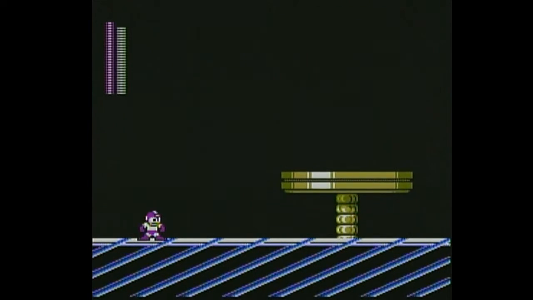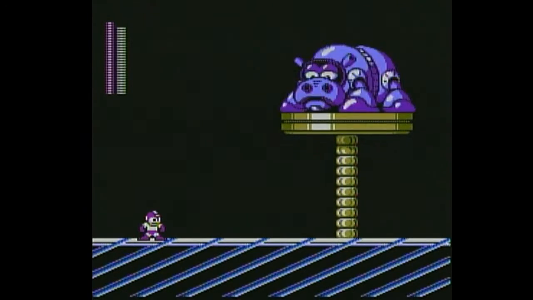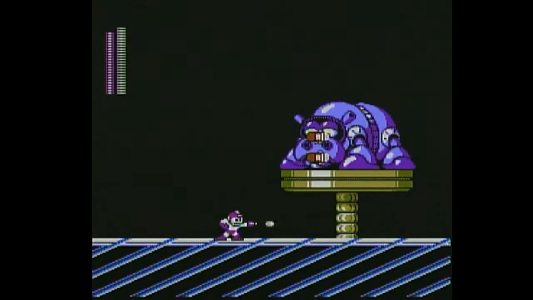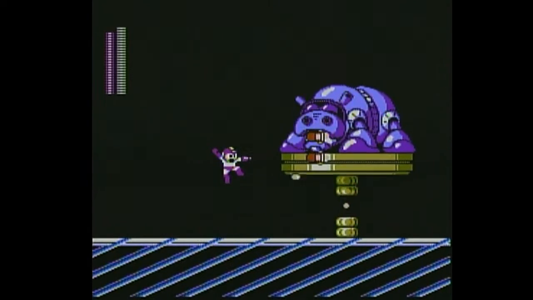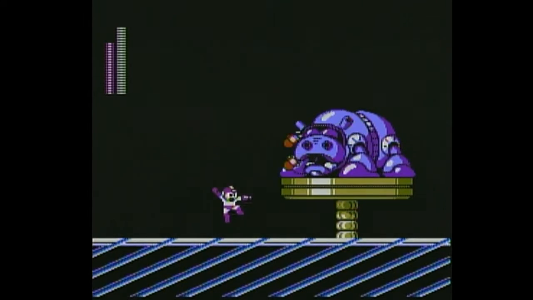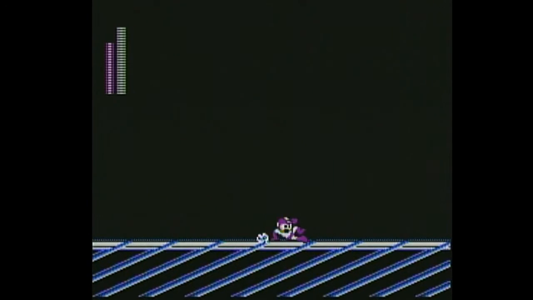Alright, let's get the Flash Stopper started up because we have a mini-boss. It's a hippo on a platter, because that's a thing. And yeah, normally he'll spit out missiles at you, and technically he still does that, but the missiles are all stuck in time, so they can't really do anything.